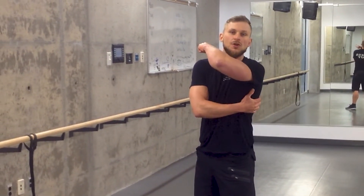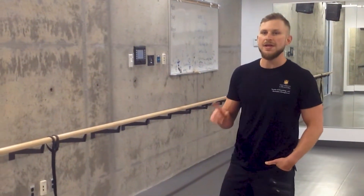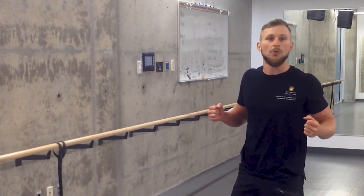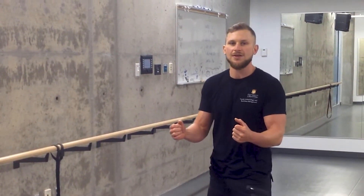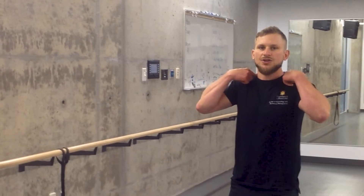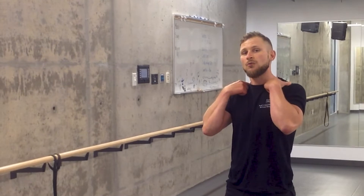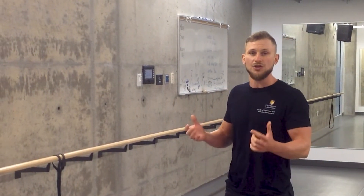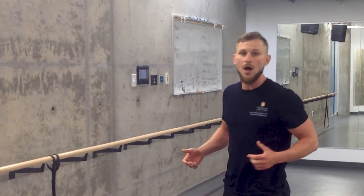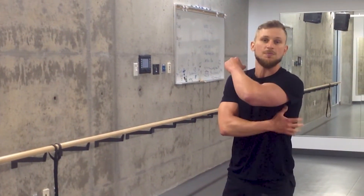This is very good for getting some solid lat activation. I see it really commonly in a lot of people — when you're doing a back row or a lot of tasks with a pull, people really tend to dominate that movement with their upper traps. Their shoulders are kind of hunched up and these guys are always under a lot of tension. You can have some stress headaches or some posture issues in relation to that, or you're just kind of missing out on activation of larger muscle groups that should be taking up the brunt, like your lats. So doing this exercise before you do some bigger lifts can be a great way to prime those muscles you're trying to use.